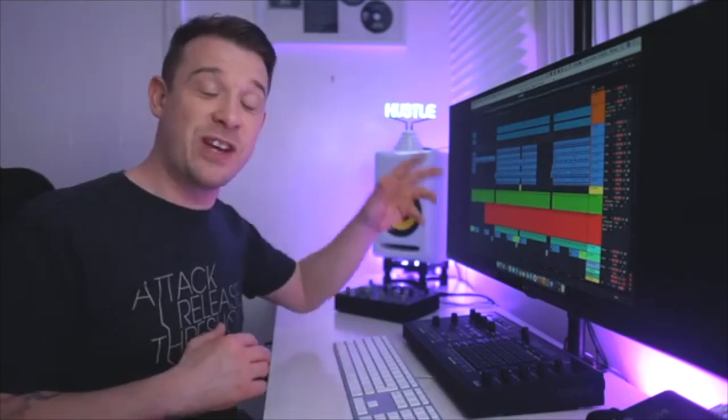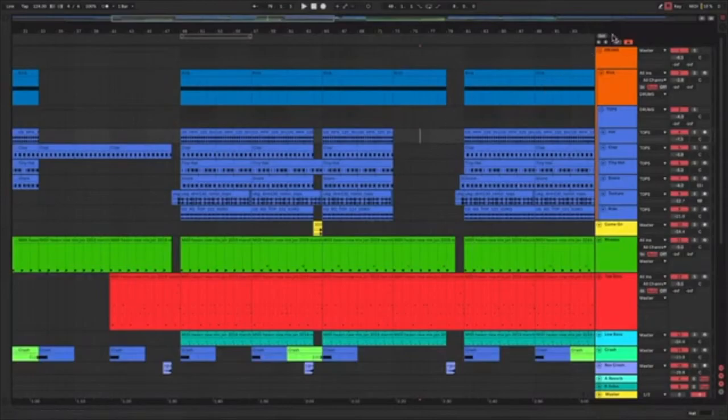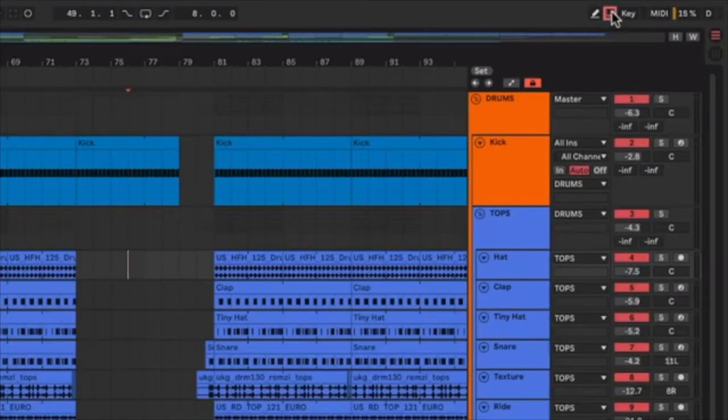Pretty much every single feature has its own keyboard shortcut. You can actually use your computer keyboard as a MIDI keyboard to play notes. Now, if you've got that activated, then this little icon will be lit up. What we need to do is turn this off, because some of the keyboard shortcuts I'm going to show you use those same keys. If you try to use them, you'll probably notice that the keyboard shortcut doesn't work, but you are actually playing MIDI notes. So when you're not playing MIDI notes, just turn that off and you'll be able to use these keyboard shortcut keys.